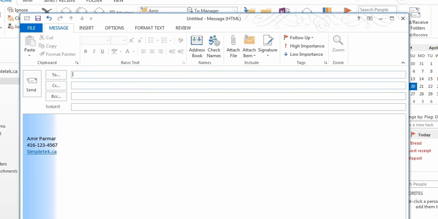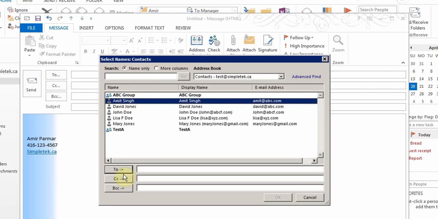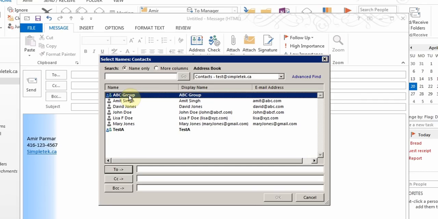Or if you want to be on the safe side in the exam, you can click on the TO button, and then you can choose the people, and then you can add it to the TO if it's addressed to them, or if it's just to be a carbon copy, or a blind carbon copy, which is people don't need to know who are in it, and you can also put a comma and keep on adding. And the same thing you can do even for groups. You see the groups have that people picture on it, the two of them, so that tells you this is a group. So you can type the name of a group and hit tab, that will also work, or just go to the TO section, because then you can search for a name. And usually in the exam, the names will show up right there. You won't have to look for it.